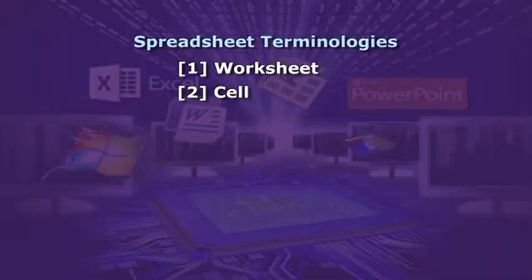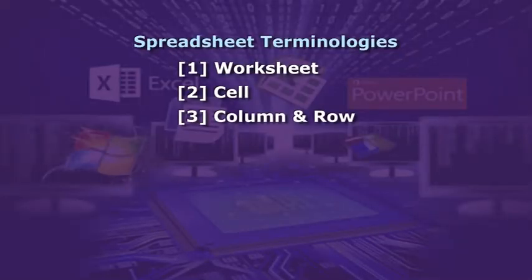Next, cell. The most fundamental unit of a spreadsheet is a cell, a box for holding information, which is the intersection of a column and a row. The cells are identified by the intersection of the letters and numbers. The top row contains letters across the top of the worksheet. There is a column on the left that contains numbers, and the combination of the letter and number provides a cross reference of the cell's location. For example, A1 specifies the cell in column A and row 1. A single worksheet contains over 17 billion cells.